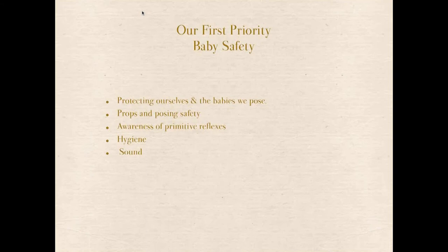You also need to be aware of notifications coming in. So I would always put on airplane mode, because parents can be concerned about the radiation coming from phones as well. This is a big one, the overheating and heat loss, probably the biggest one. The Lullaby Trust, like I mentioned earlier, will send you, if you pay the postage, postcards which you can give to parents to make sure they know the safe sleeping arrangements, because they may think that you've soothed their baby.